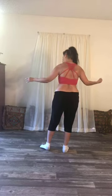Shoulders forward. You notice your back muscles should work when you do your shoulder movements. You're pressing your shoulder forward, but you're using your back muscles. So you want to really try to find those. It's a little faster. One, two, one, two. So we're going to start moving our arms up and down, just finding the different muscles.